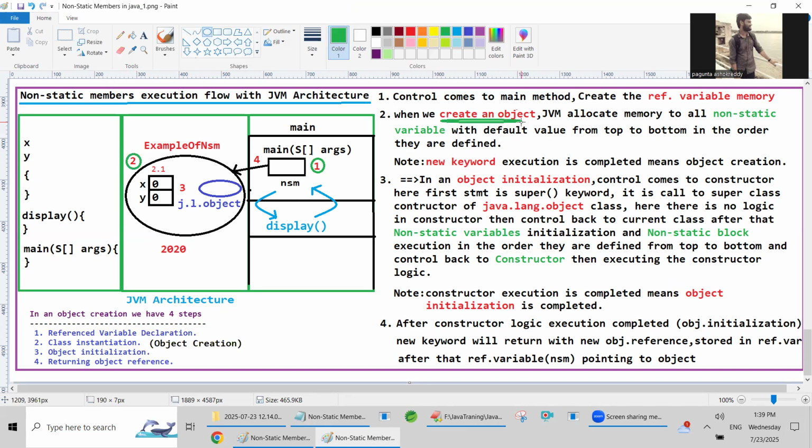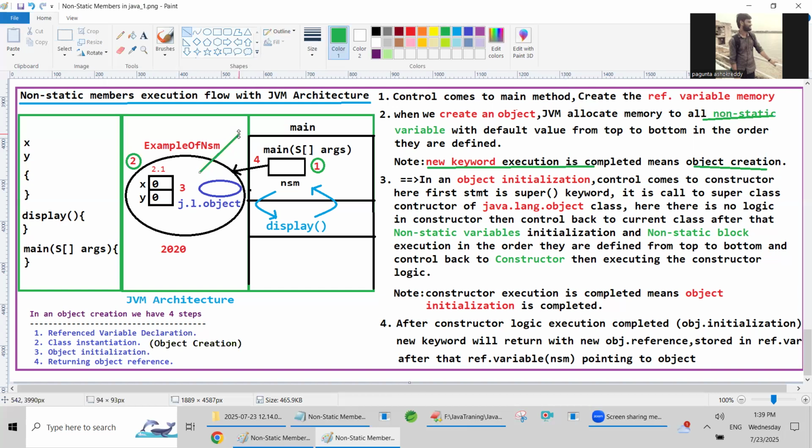When we create an object, JVM allocates memory to all non-static variables with default values from top to bottom. Already I told you, whenever new keyword execution is completed, object creation is done. What will happen when creating the object?